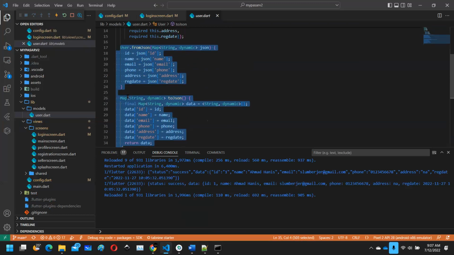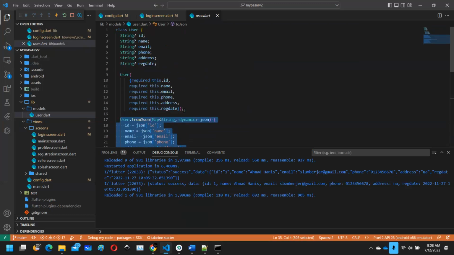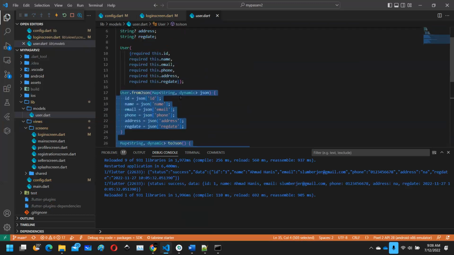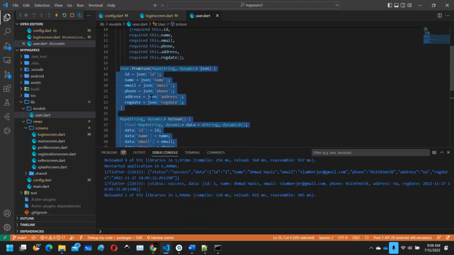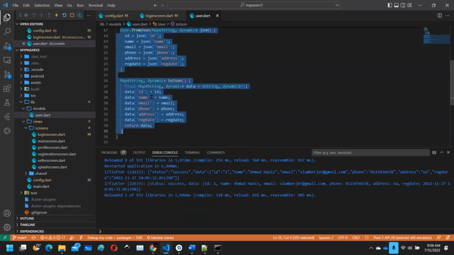Either you want to convert data from JSON into data, or you want to convert the array to JSON. This is the function or methods that we have in Dart or in Flutter. So how do you actually generate this?